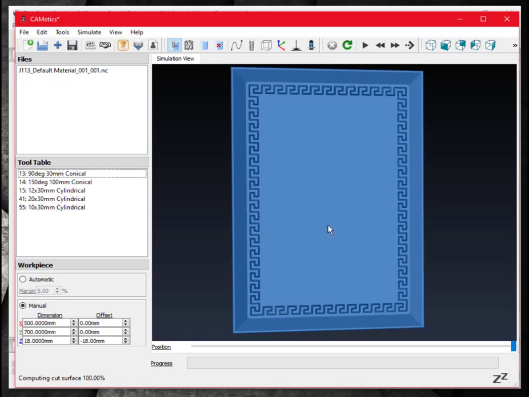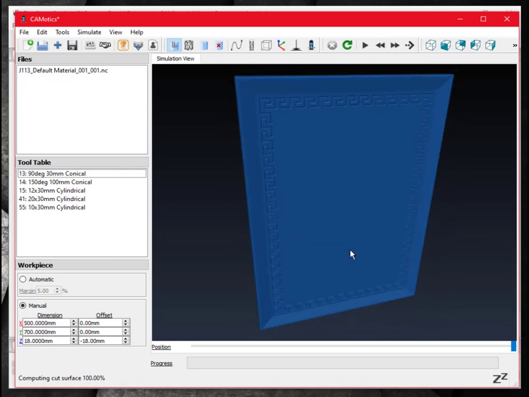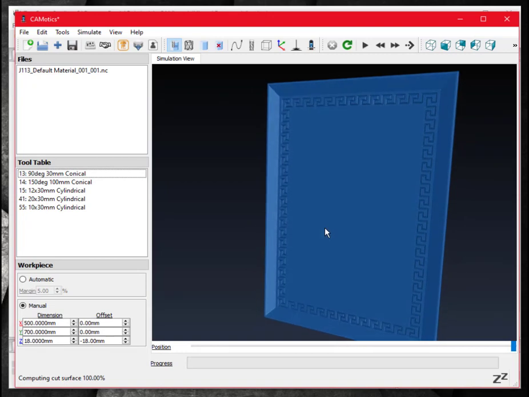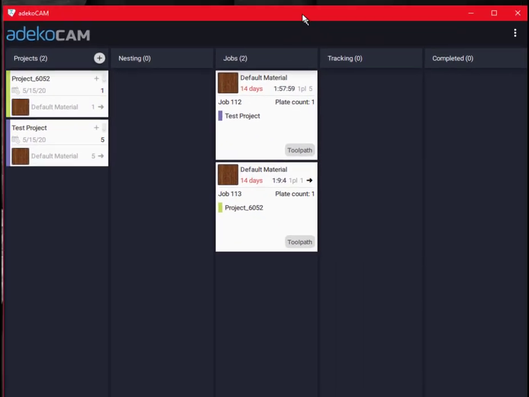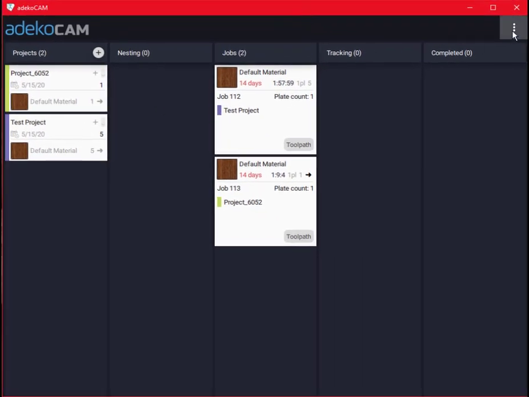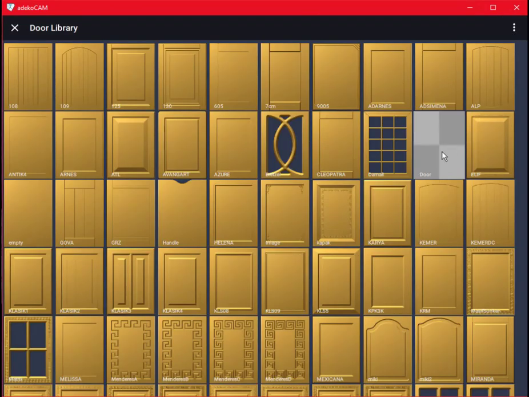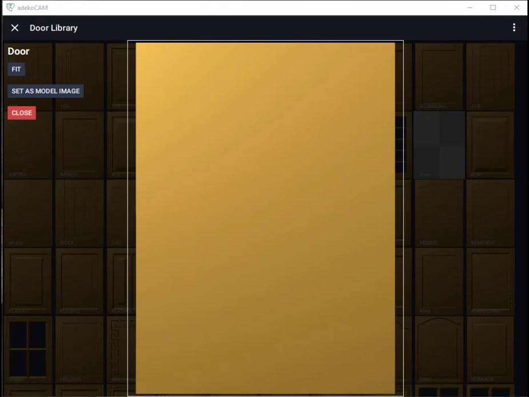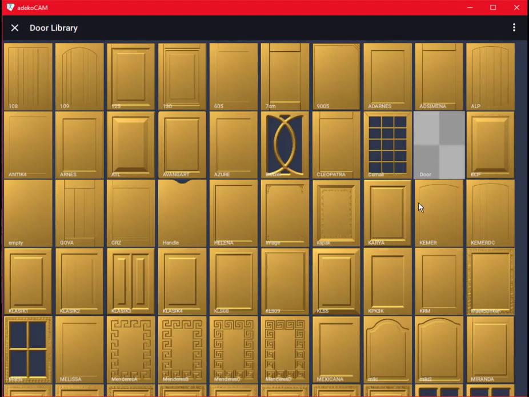Our model is complete and it is now usable, but as I remember, it's not final yet because neither do we have a 3D model of it, nor is the model picture in place. Look, we cannot see what the model looks like in the library, or we cannot see its 3D model. We will fix this now, and we will be doing this only once every time we come up with a new door model from scratch. After this action, our new model will be like others.